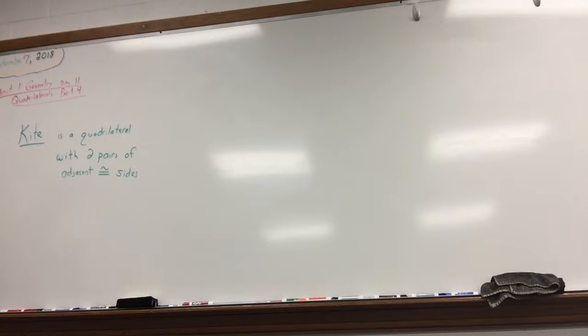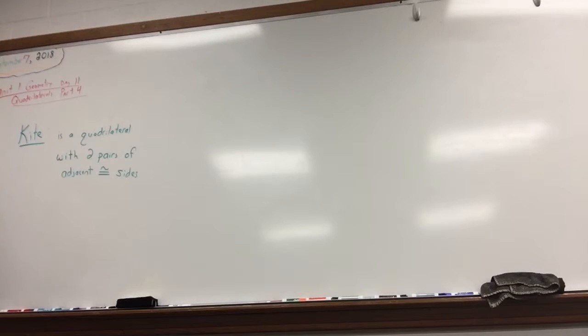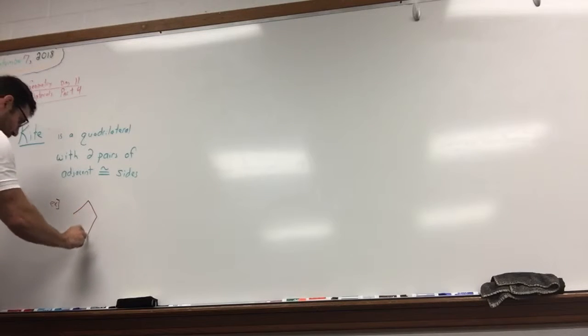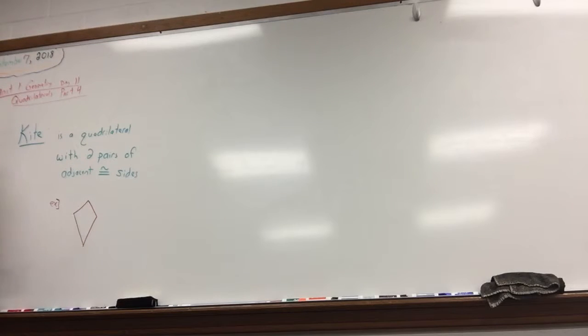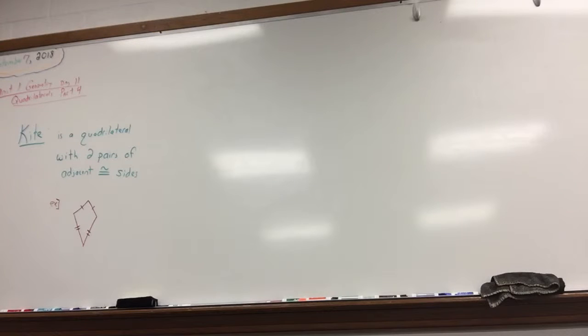Now, we could talk about the angles, we don't need to. We're doing the basics of geometry. So here's our kite. To show adjacent. Adjacent sides are next to. So these are congruent. There's one pair, which means the other pair has to be congruent. They will never all be the same. If they're all the same, what kind of shape is that? Very good, a rhombus. A rhombus has four congruent sides, but it's a parallelogram. Will a kite ever be a parallelogram? No. Okay, so that's one way to see it.